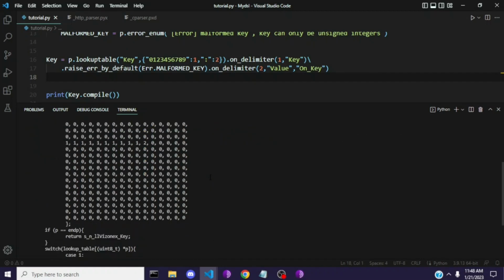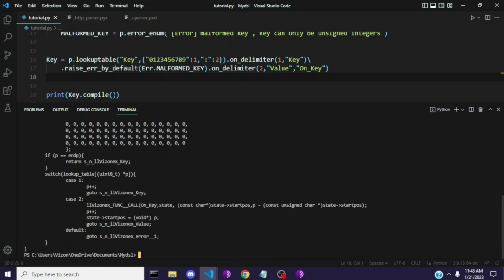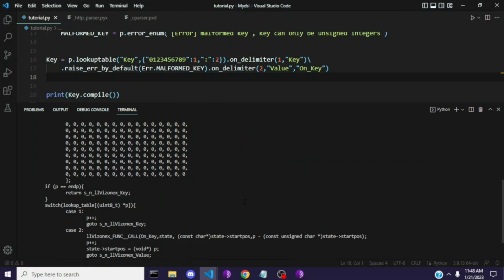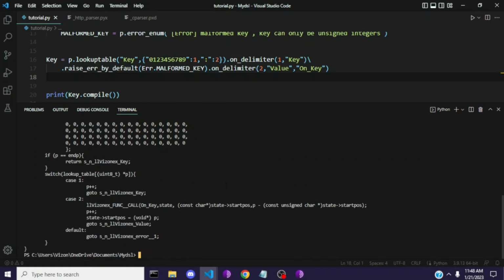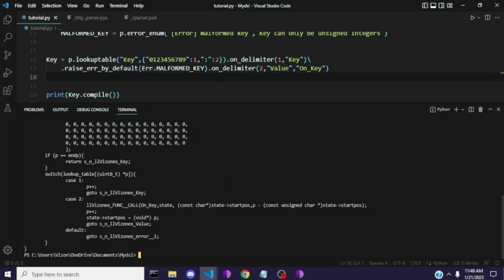But there we go. There's our look at the C code that we put together, and this is the setup for a lookup table, so that we only get numbers back instead of errors. So it will go to our very first error that we put together.